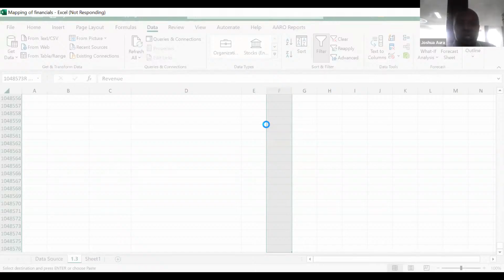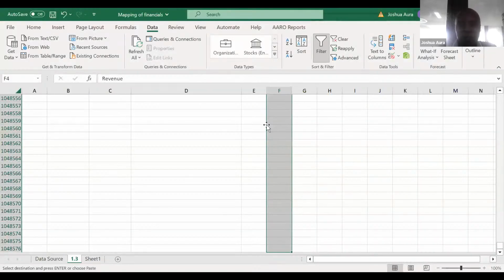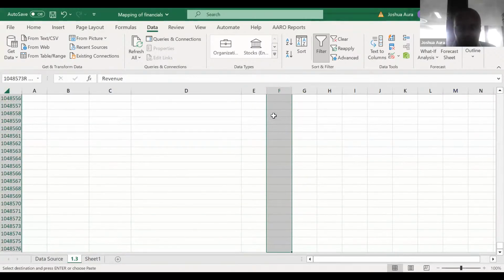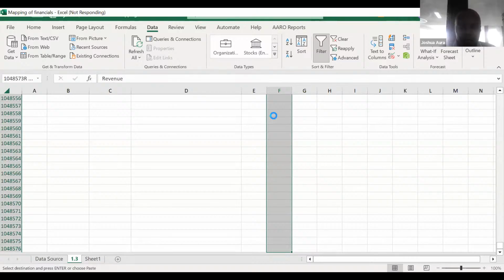Not responding. Give it a moment. I think it has worked. Give it a minute. It's coming. So I need to repeat this again. So Control Copy. Yes. From here, I'll need to say Control Shift down. Then Control V. It may not come. Again, it has taken me back to not responding.